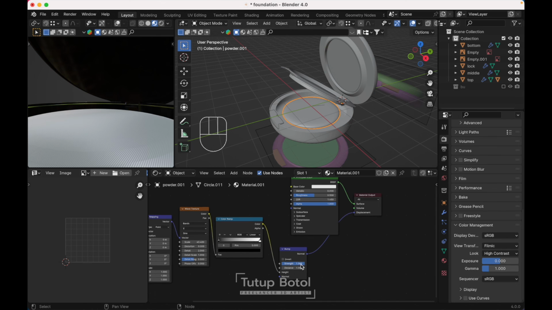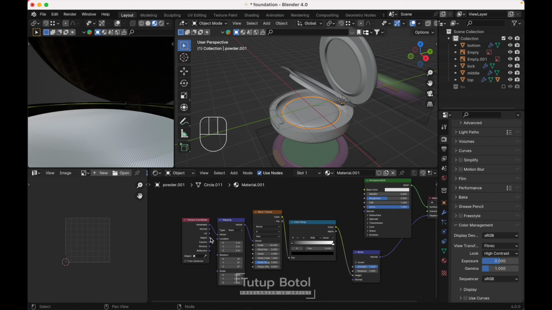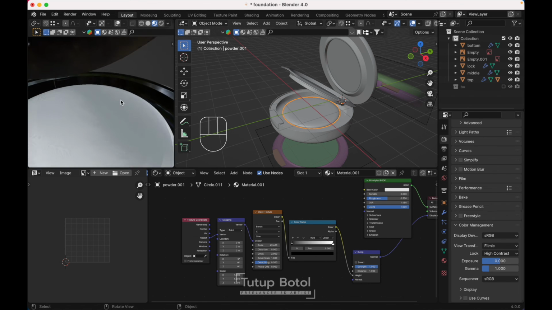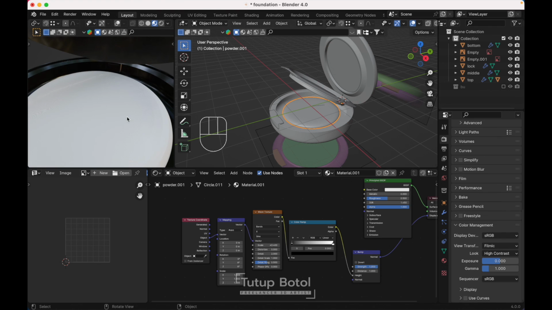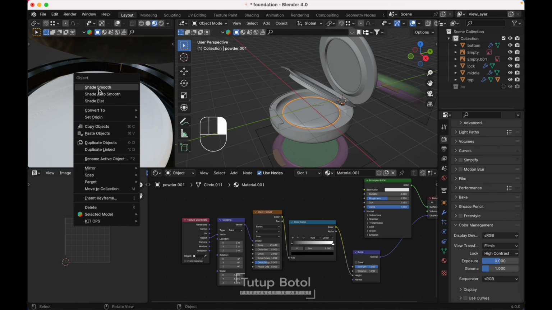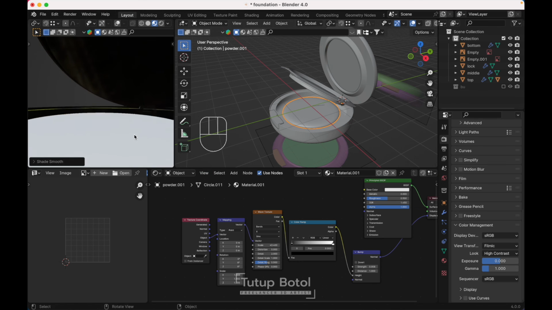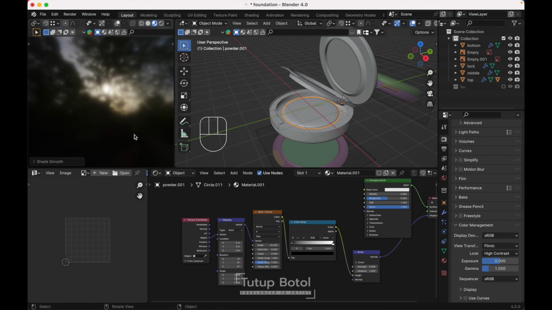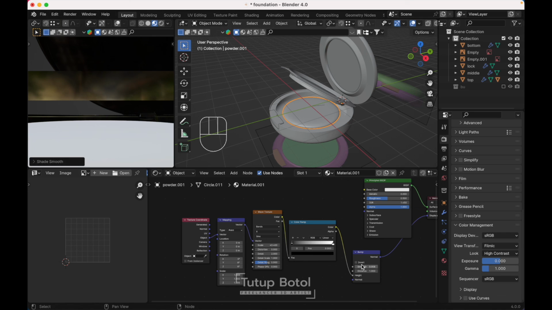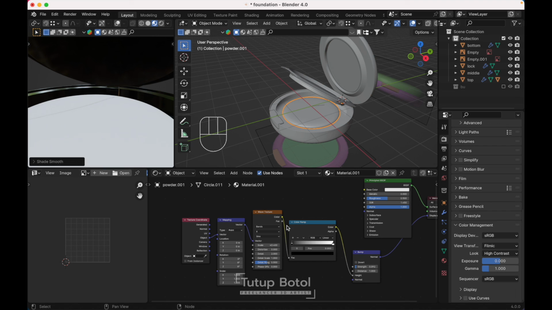Turn down, change this object to vector. Turn down the strength. Let's see how it looks.